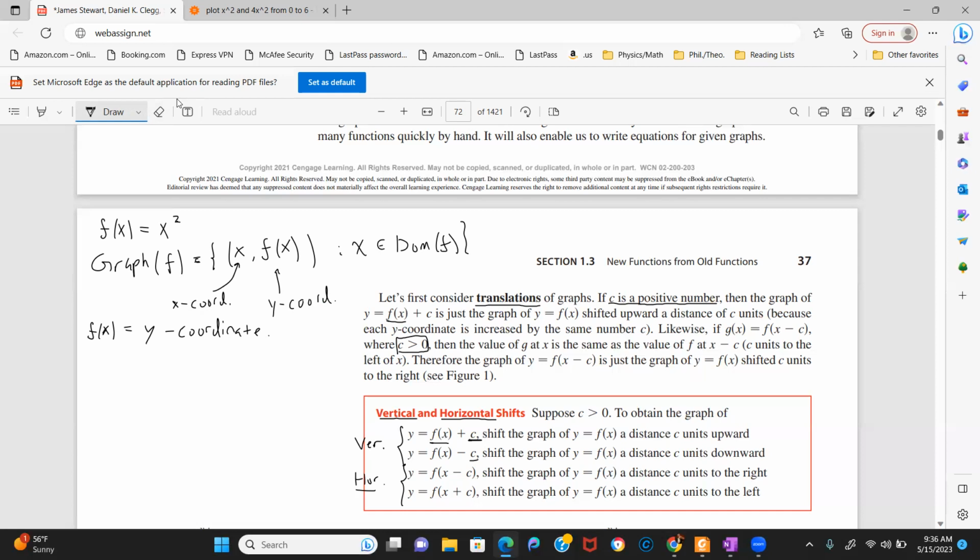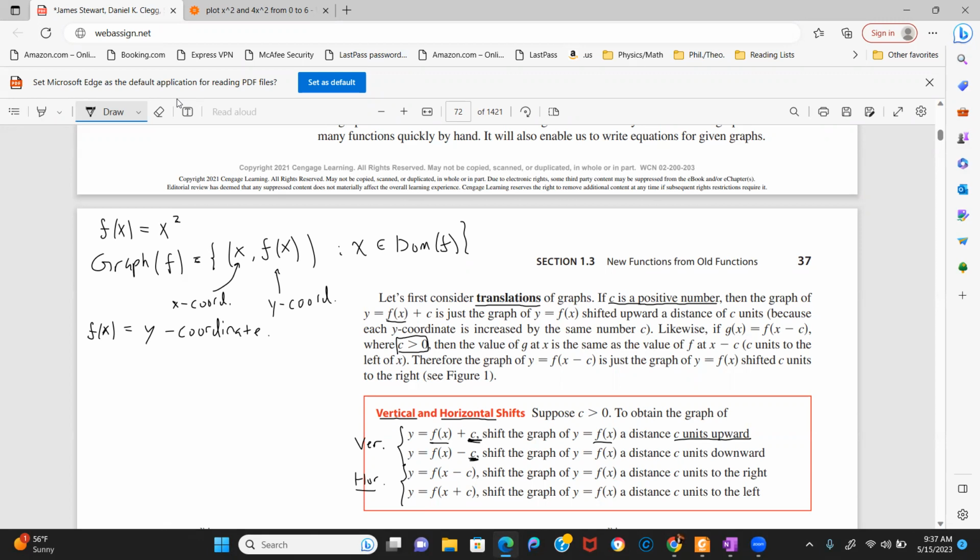in order to graph, if you start with the graph of f of x, to get the graph of f of x plus c, you basically just shift all the y coordinates up by c units, and that's upwards. If you increase all the y coordinates, that means you're moving everything along the y-axis upwards, so you are shifting things vertically. That's why adding c or even subtracting c corresponds to a vertical shift. When you add c, you get a vertical shift upward. When you subtract c, you get a vertical shift downward.